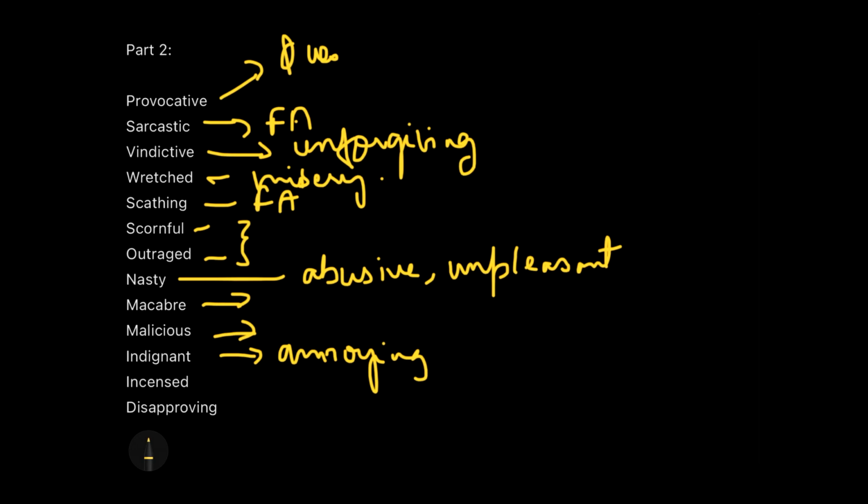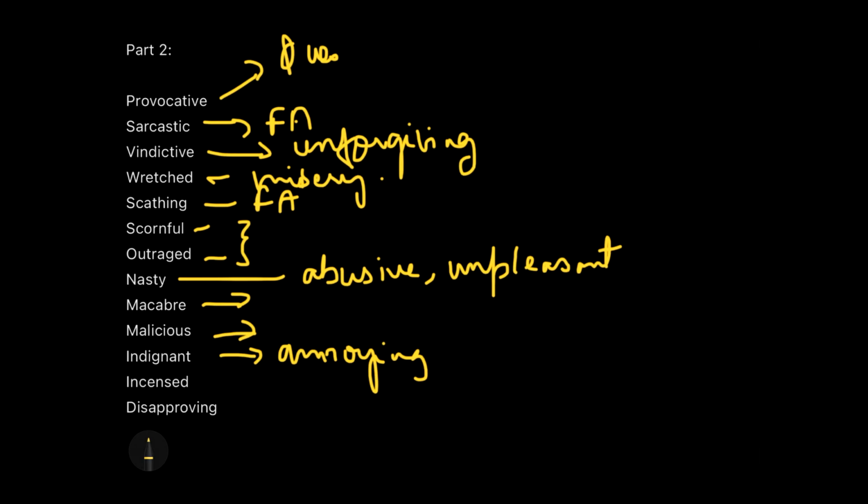But agar aap gussa ho, okay, and you just punch him or her back, that's not annoying, that's not a stage of annoyance, that's not a stage of indignant. So try to get that fine line. जब आप कुछ नहीं कर सकते उसके बारे में सिवाय you know crying over it, that's annoyance, and that's the thing which will make this indignant part different from vindictive, scornful and other tones like that.